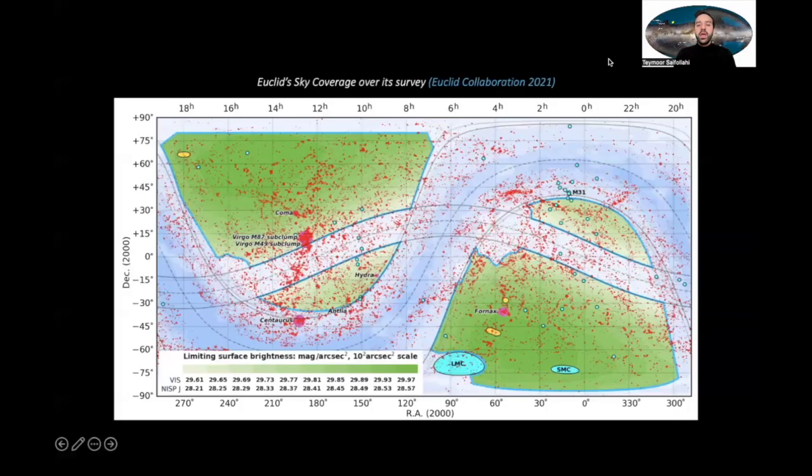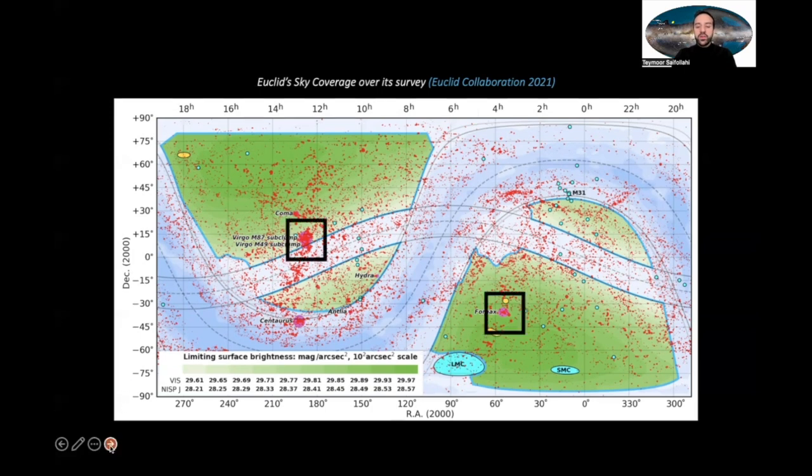So this is also one of the main topics that we studied in our recently published paper with the data of Euclid. And for that, we looked at a very special part of sky. If you look at the distribution of galaxies in the sky, you can see that they're not distributed uniformly. This figure here is a map of nearby galaxies, and every red point here represents a galaxy. You can see that galaxies create these filamentary shapes, and in some cases, there are overdensities. These overdensities are what we call galaxy clusters.